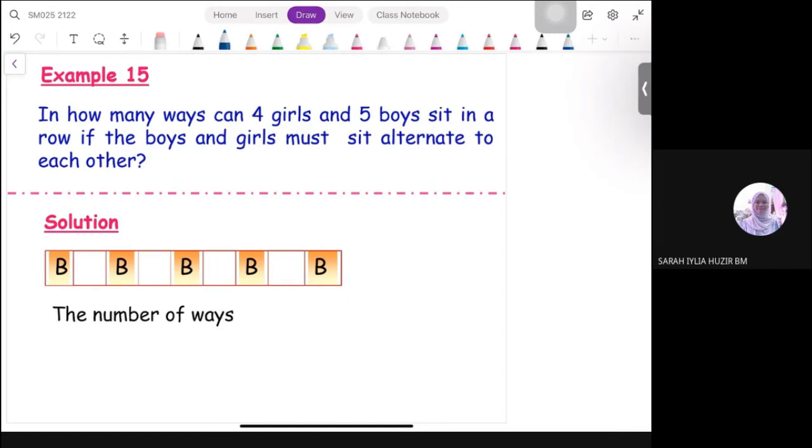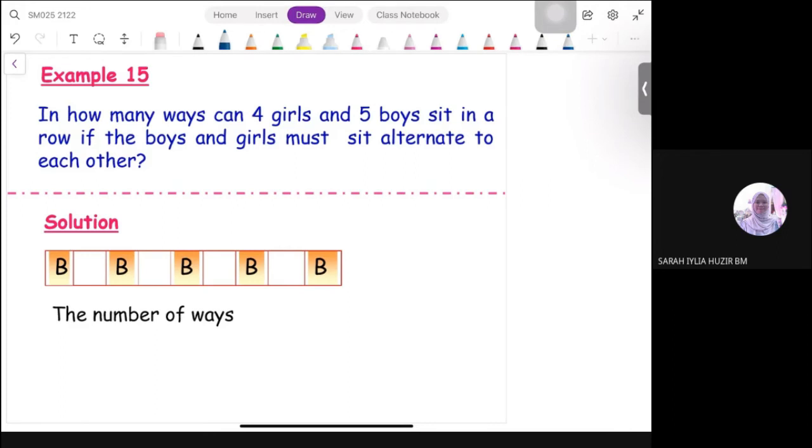Okay, so kalau duduk selang-seli, kita kena check dulu number of people that we want to arrange. Now we have girls and boys. If they have the same number, awak boleh mula dengan sesiapa pun kalau bilangan dia sama banyak. If they have different number, so kita start dengan siapa yang lagi ramai. Okay, so now between girl and boy, boy lagi ramai. So we must begin with boy.